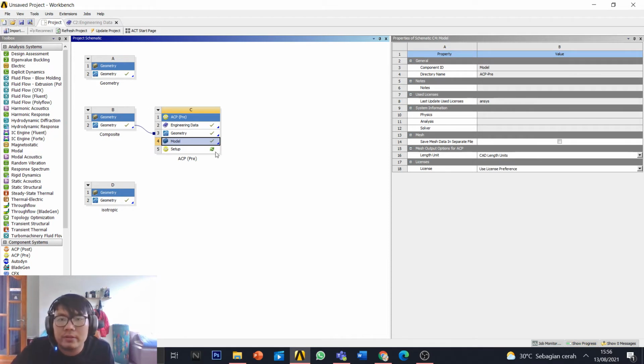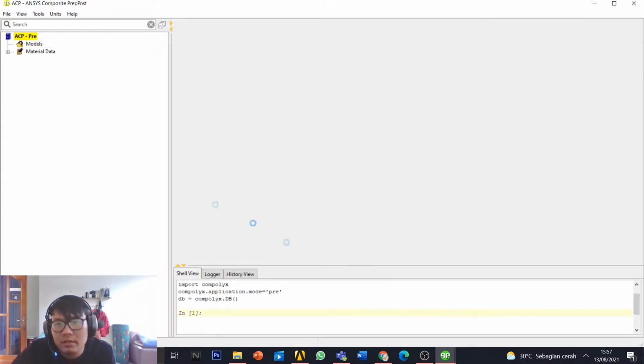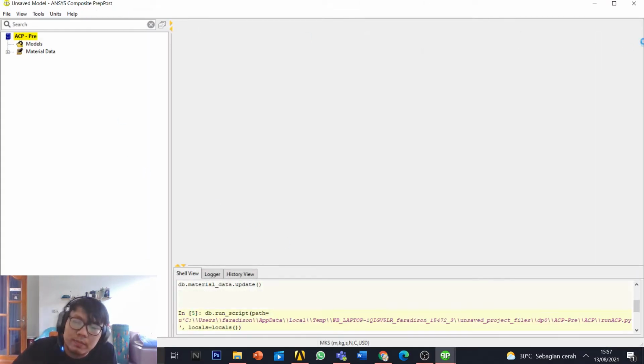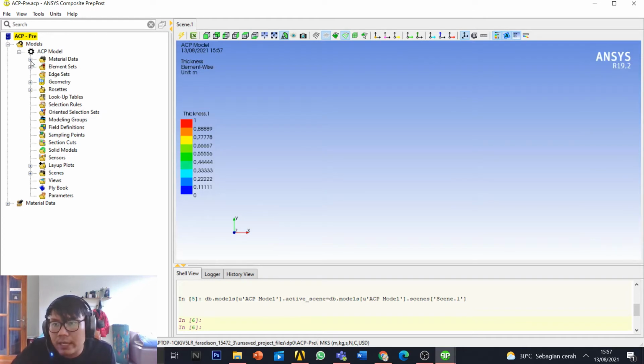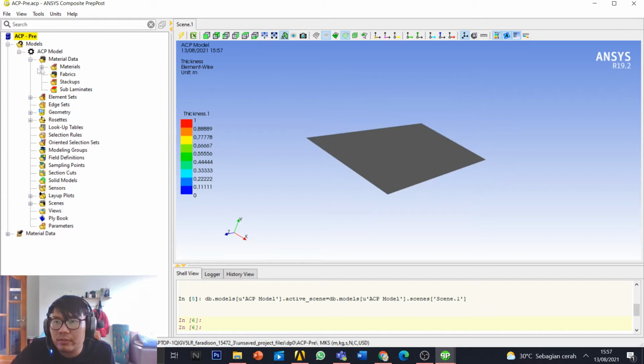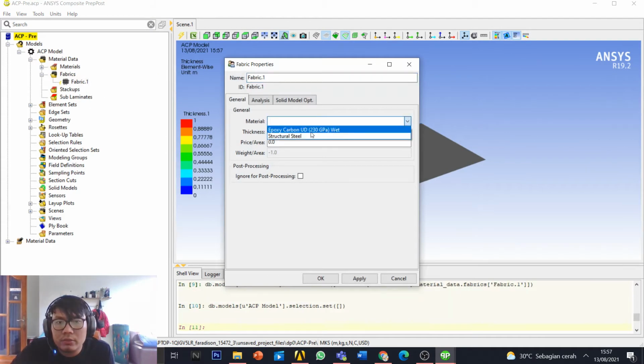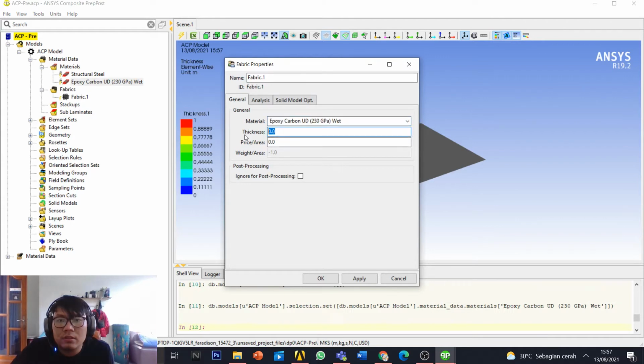Okay, done for the mesh. Go to setup, go to edit, we did the processing here. We got our setup here with the material data as usual. Create fabric, go to the material, we choose epoxy carbon.